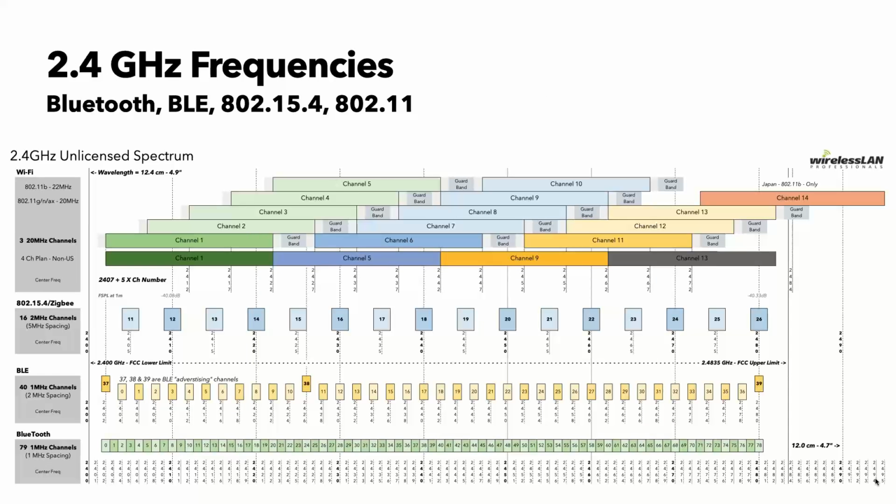Now let's get in and look at 2.4 itself. We've been using 2.4 for 2 decades or more now. Originally 2.4 in the ham radio space, it's still available for ham radios, but the FCC used to call this the junk band. All sorts of garbage in here, microwave ovens, other stuff, but we figured out how to use it and make it actually work for us. On the top is the 2.4 spectrum for 802.11, and you can see that we have channels 1 through 13, but if you want to have non-overlapping channels, we have 1, 6, and 11. And we've heard that for a long time. I just made a graphic that matches.